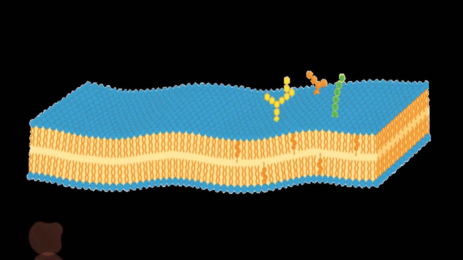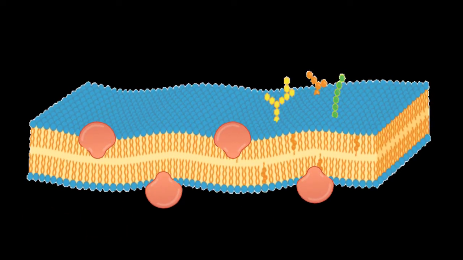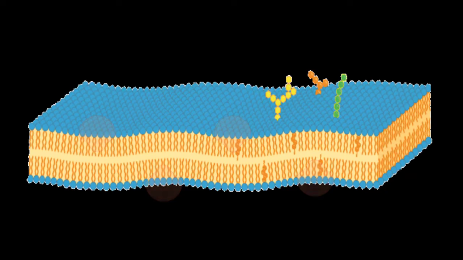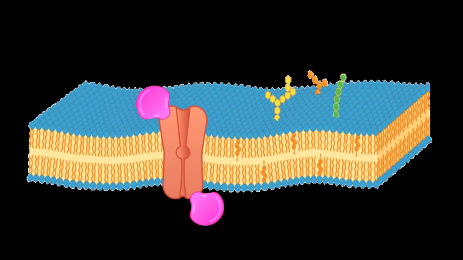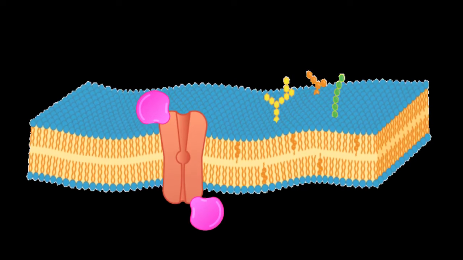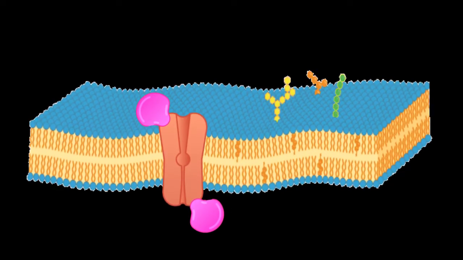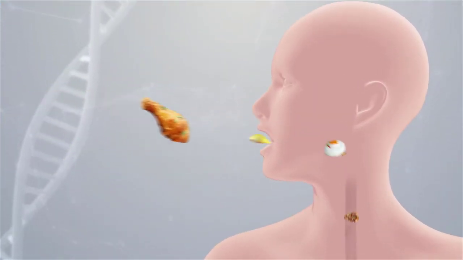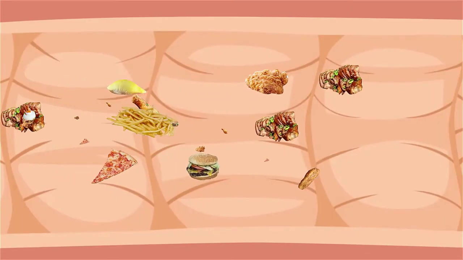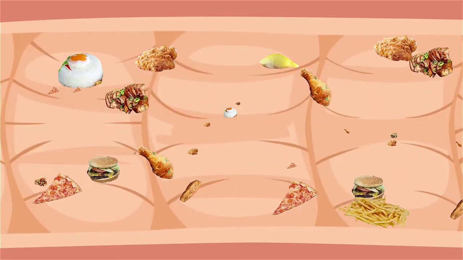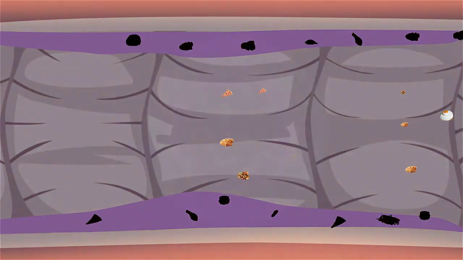Peripheral proteins are typically found on the inner or outer surfaces of the lipid bilayer, but they can also be attached to the internal or external surfaces of an integral protein. These proteins typically perform a specific function for the cell. Some peripheral proteins on the surface of intestinal cells, for example, act as digestive enzymes to break down nutrients to sizes that can pass through the cells into the bloodstream.